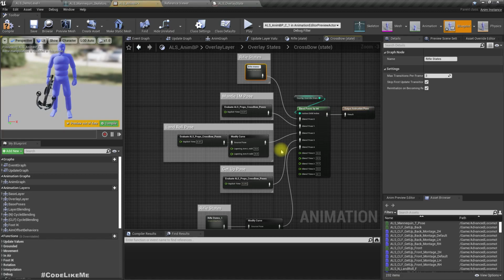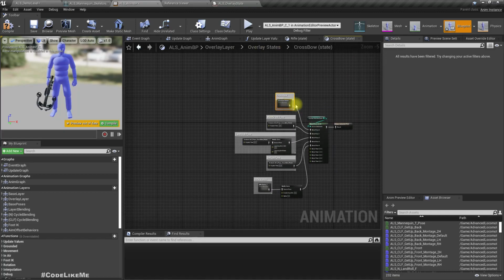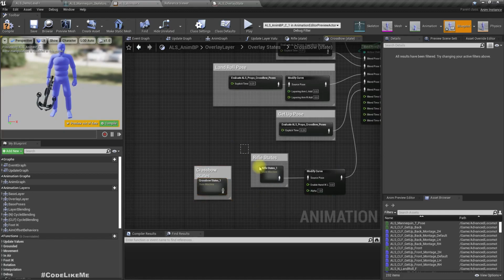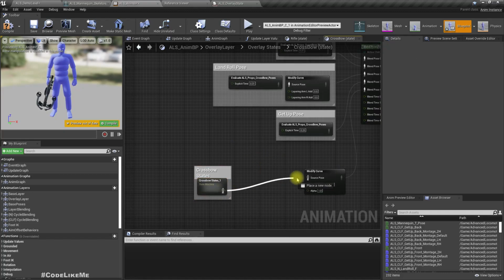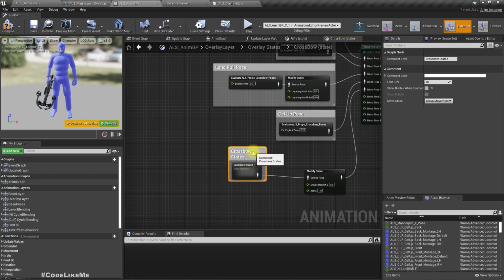Oh, this should be crossbow states. And we need to duplicate this and use that instead of this. Alright, compile.